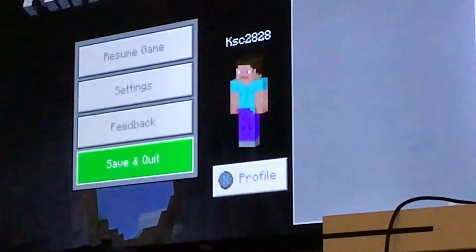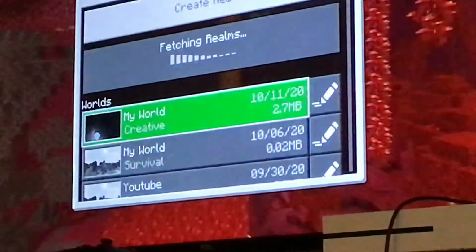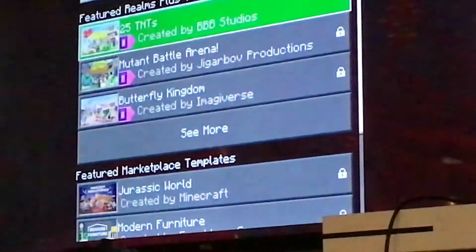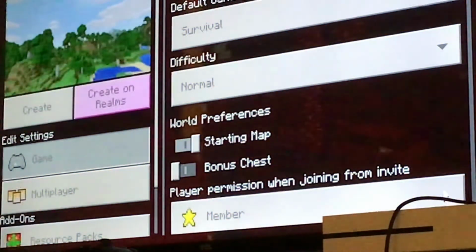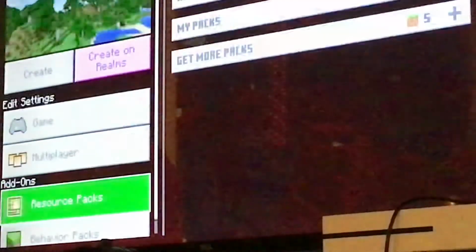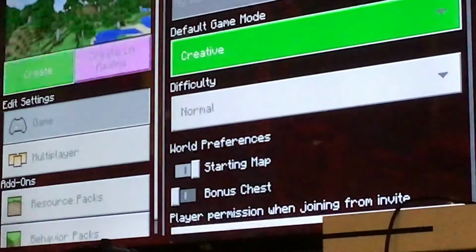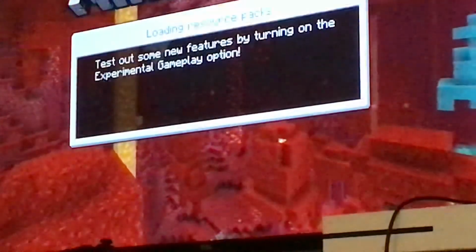Guys, I'm gonna have to start a new world again. Darn it. That was totally my fault. Why did I go in that cave? Because I'm weird. That's why. Okay. Exact same thing as we did. Infinite world, create. Okay. Oh my god. Life is hard.